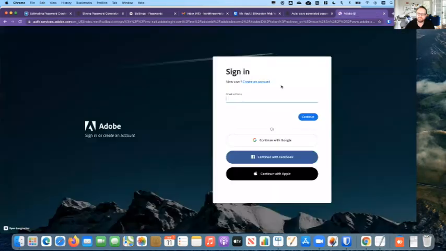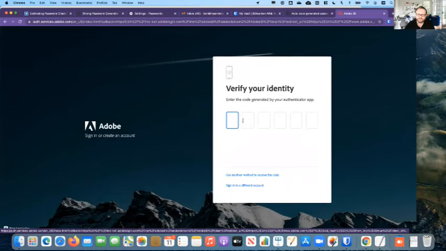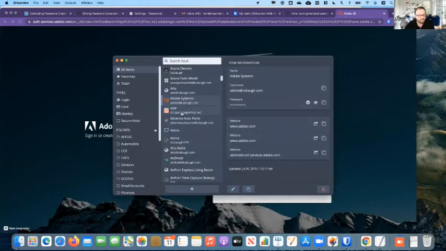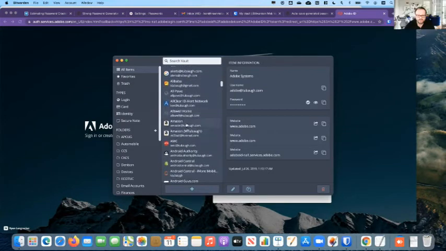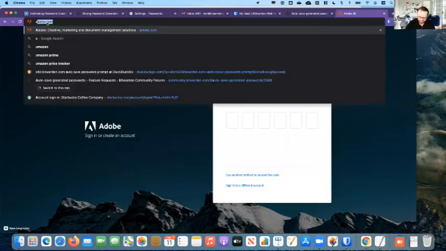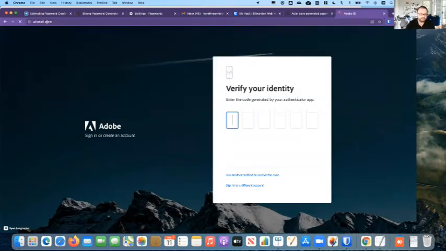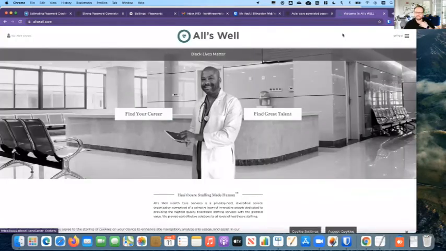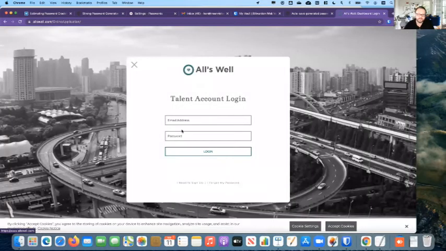Sign in. So it wants the email address. That is not what I expected. Trying to use a non-Google account. Oh, this is actually a neat company. All's well that ends well. I'm sure you've heard that. It's a bedding company. We bought our bed from here and it was actually really good. Apparently I have a login because I bought a bed from them.